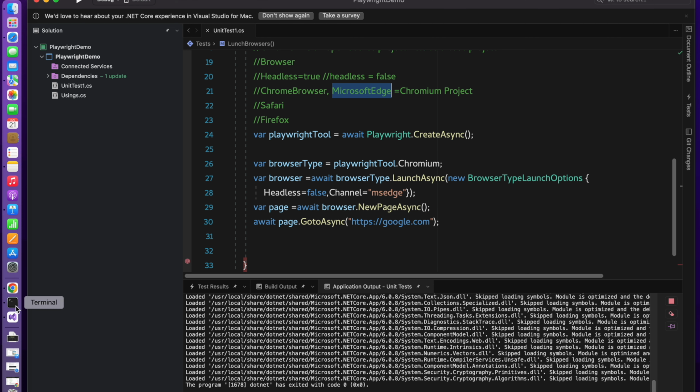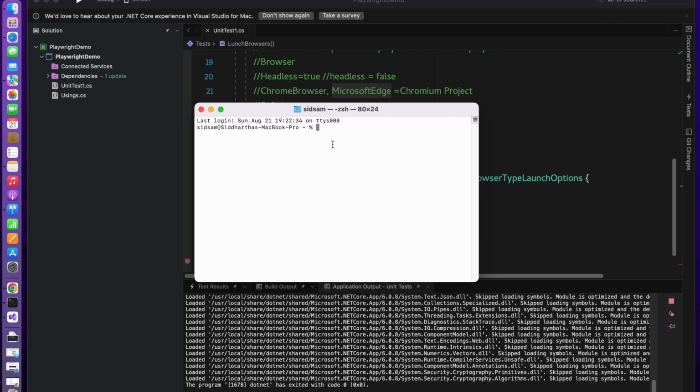For that, move to your terminal or command prompt. Node.js should be installed on your machine. If you have not installed it, please look at my previous video. Let me navigate to the folder where all the browsers for Playwright are present.